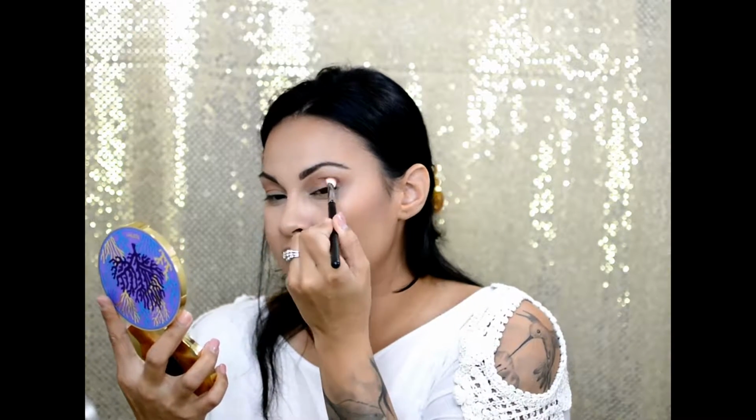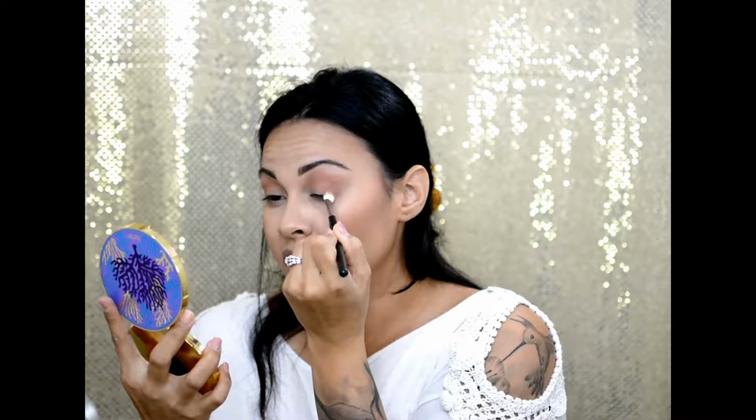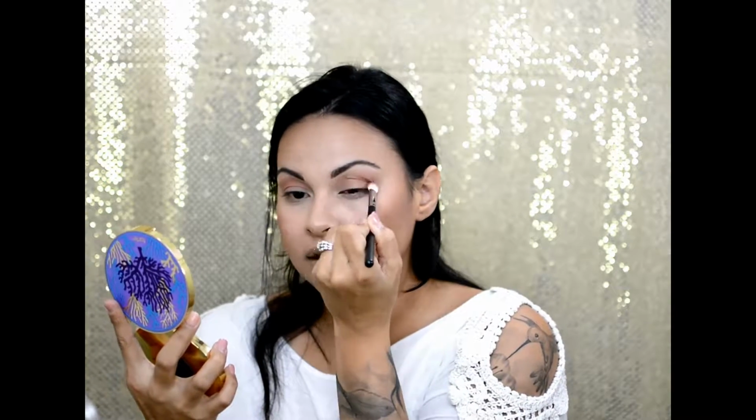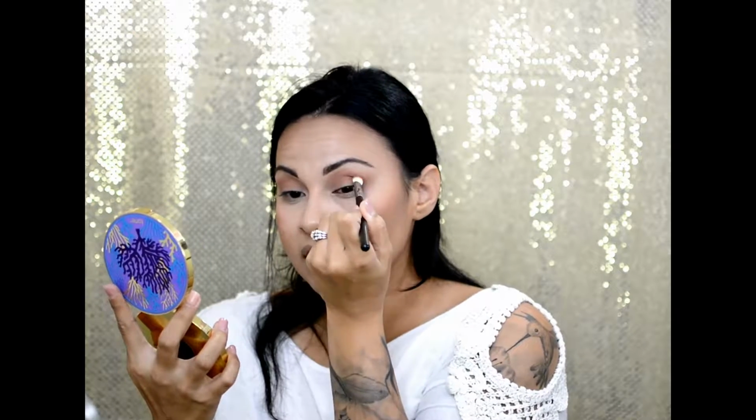Next, I'm going to grab a smaller blending brush. This is a Morphe M433, and I'm using that same color. I'm just using a denser, smaller brush and focusing it really in the crease. So this is going to deepen it up and give us some dimension in that crease area. I don't know if you can tell, this side is looking a little bit darker, even though it's the same color, but because we're able to pack on a little bit more of the color, it looks deeper even though it's the same shade. So that's going to give us some depth.